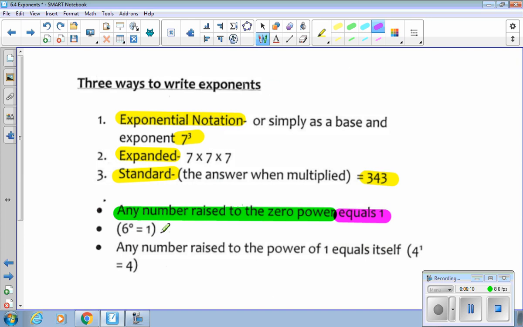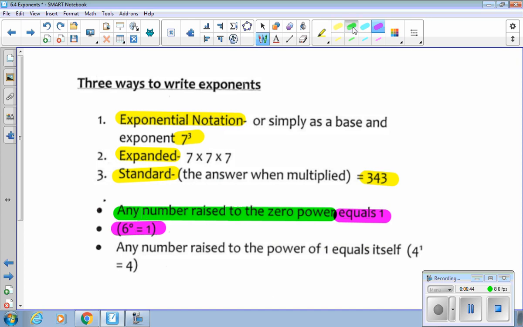So for example, if you had 6 to the 0 power, you see how it equals 1. You could even put it in your calculator if you really cannot remember, because this is a calculator standard. So if you cannot remember, just do 6 to the 0 power, or 3 to the 0 power, 5 to the 0 power, and it will give you 1 every time you put it in the calculator, as long as you're not doing some number times 0. If you do it times 0, it's going to give you 0.